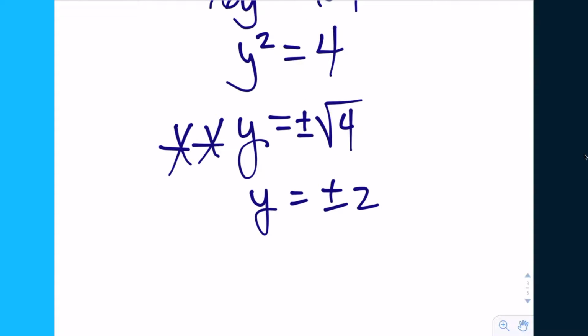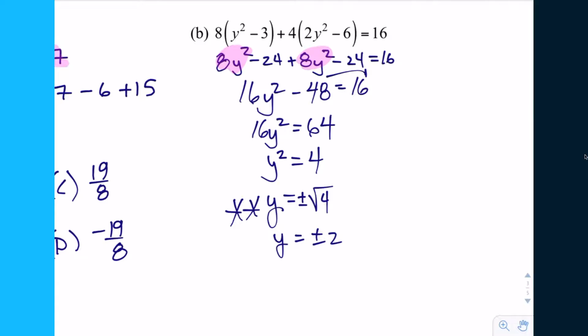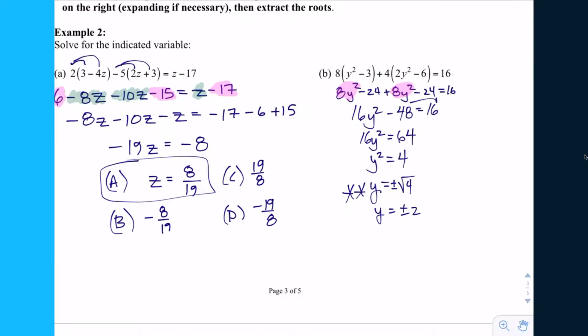If you're taking the cube root or the fifth root, you don't have to do plus or minus. And the reason is, if it's an even root, then you have pairs of numbers. And a negative times a negative is positive. Okay, so that's why you consider it. So plus or minus 2, you have 2 solutions. Don't forget to extract both roots. All right, so any questions on A and B? You had one variable representative. You separate. Numbers on one side, variables on the other.